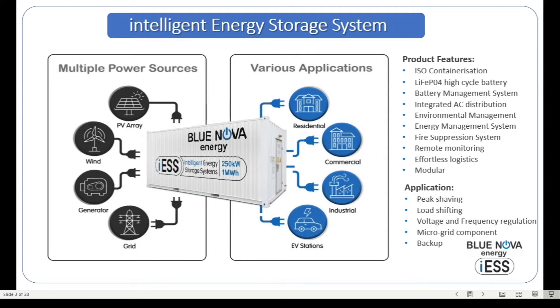The system includes a fire suppression system in the event of a component failure. We are using lithium iron phosphate batteries which are inherently safe; however, we are dealing with large power and interconnected wiring which poses a fire risk, so we offer an integrated fire suppression system. We also offer remote monitoring, effortless logistics, and a modular approach that allows you to scale the ICE all the way up into the megawatt power and megawatt-hour storage domain.